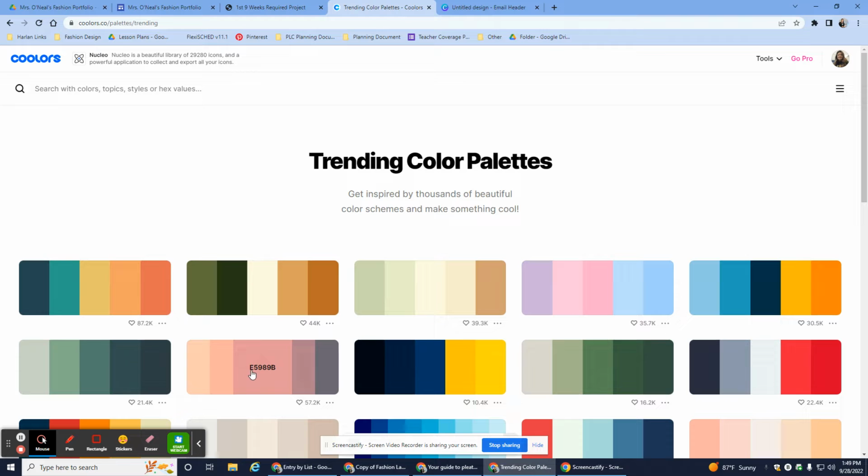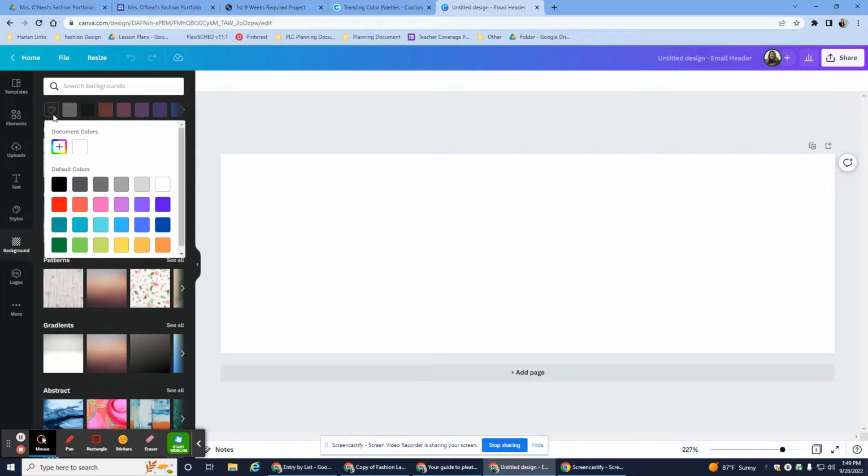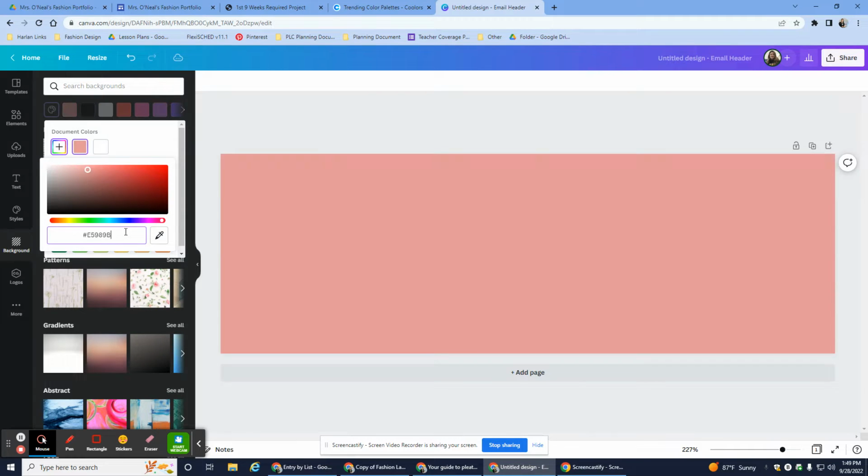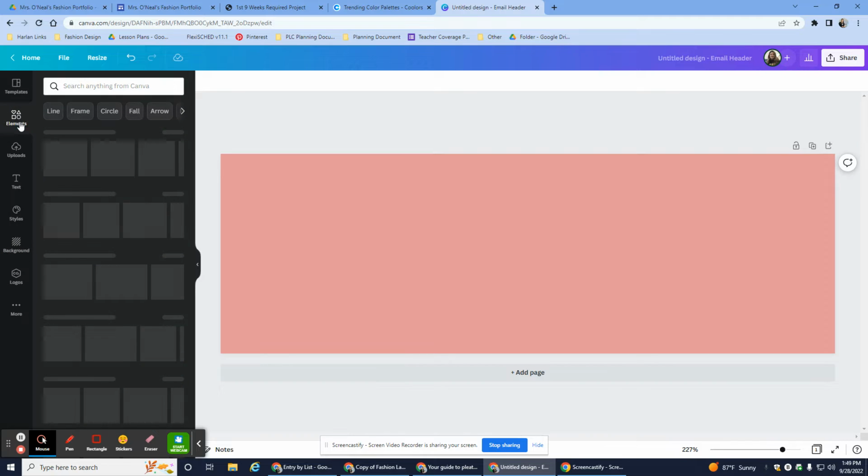So if I want it to be this E5989B, I can either click on it or I'm going to be able to just place it in right here to the color code, Control V, and now I have that background color.